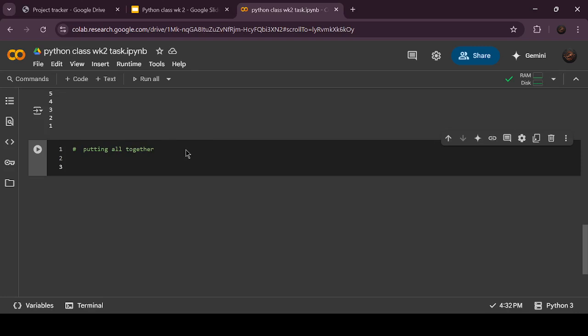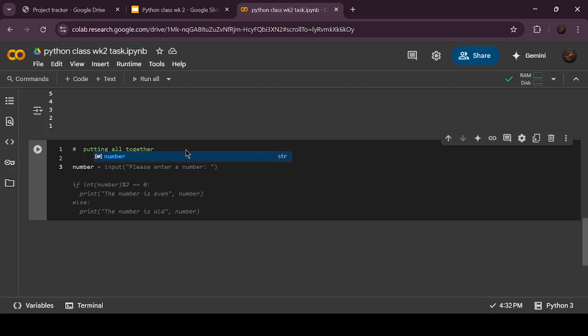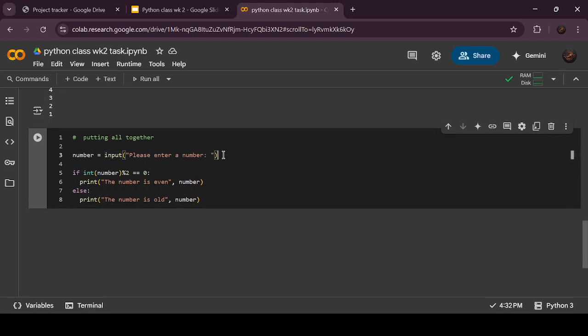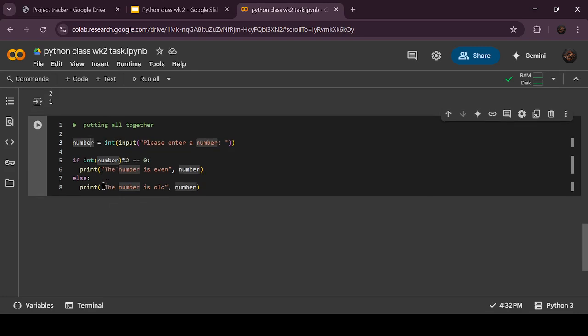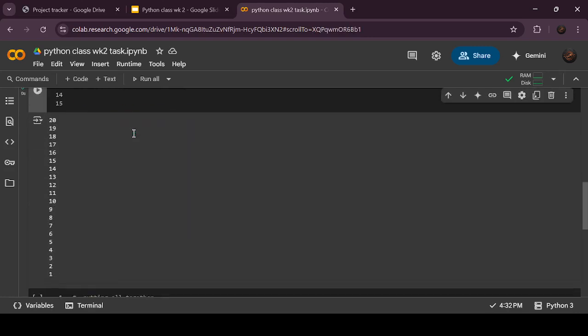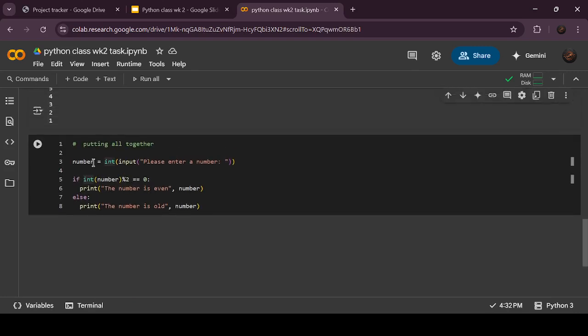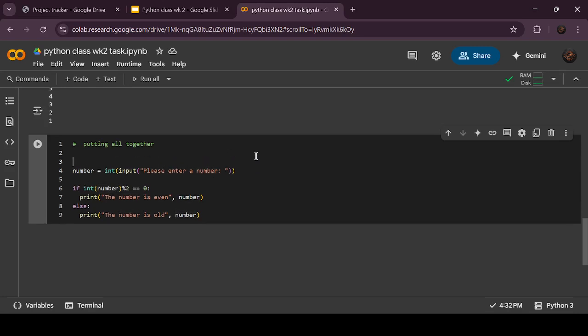First, let's collect the number. Now we're going to be using this differently. Instead of manually using the keyword int to convert this to a number every time, you can wrap it like this. If you do something like this, you won't need to convert the number every time you want to use it. You can do that, or you do it the manual way we did here. So this is going to be the number, then you pass in the number. So this is step one.